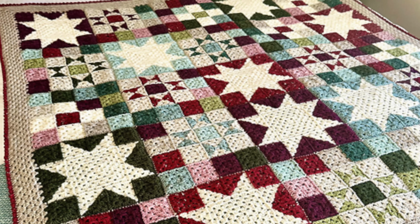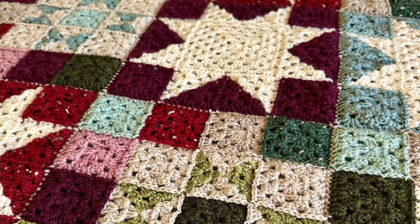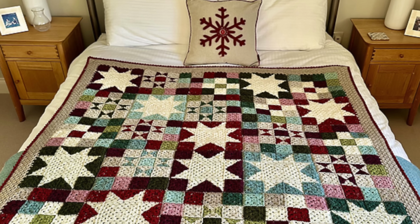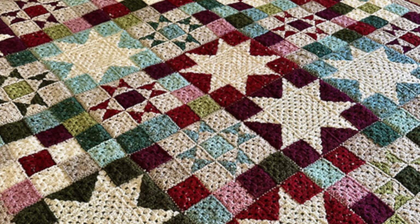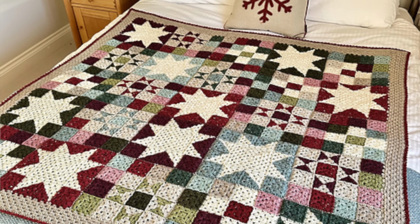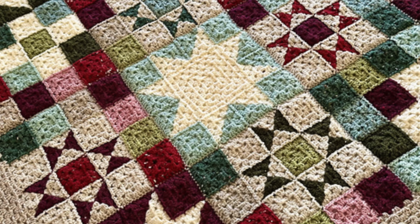This next project is from a designer that we have already seen today, but this is the Winter Lights blanket from Made by Anita. This project fits perfectly into that storybook cottage Christmas aesthetic because it leans into that old-fashioned handmade charm that makes a cottage Christmas feel so magical. This was designed by Anita Gibney, and she wanted it to look like twinkling Christmas lights, and she used classic quilt blocks. And this definitely gives it that cozy patchwork feel that is perfect for a storybook Christmas aesthetic.